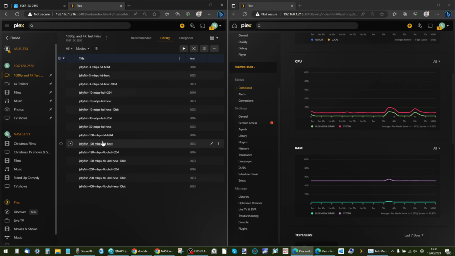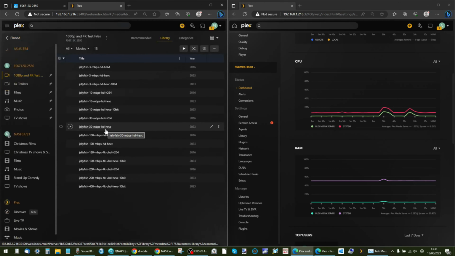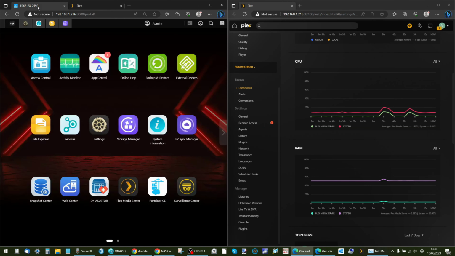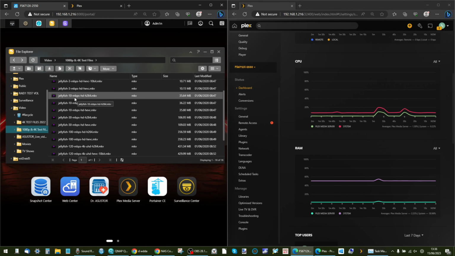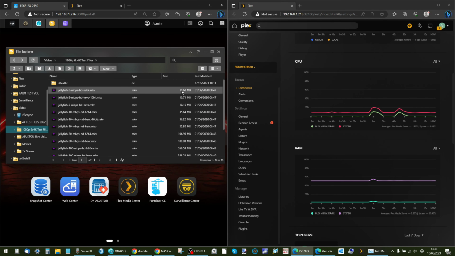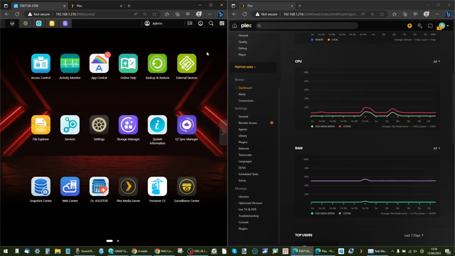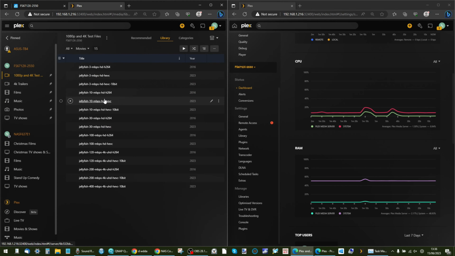Now if we play the same 30-bit file, but this time in HEVC, and we zoom in there, we'll already see that compared with that first file that we played just now, where that first file up here was 10 meg in size, our new files are over 100 meg in size. That's kind of the scale difference of 10 times in size that we're talking about here.